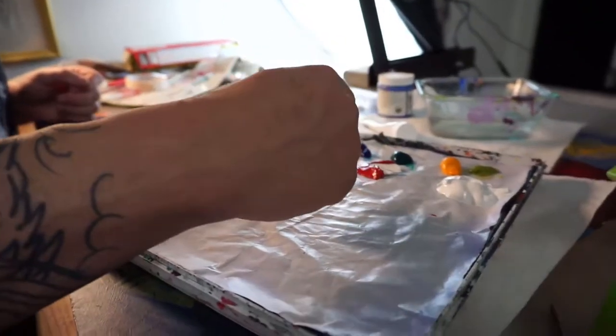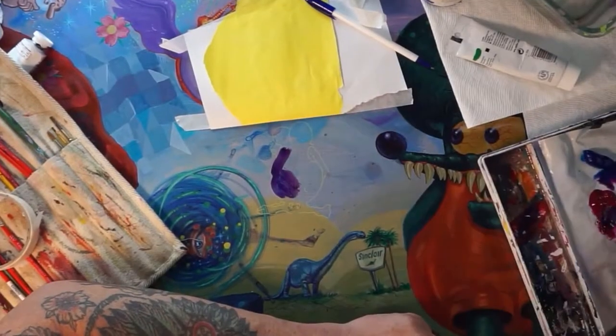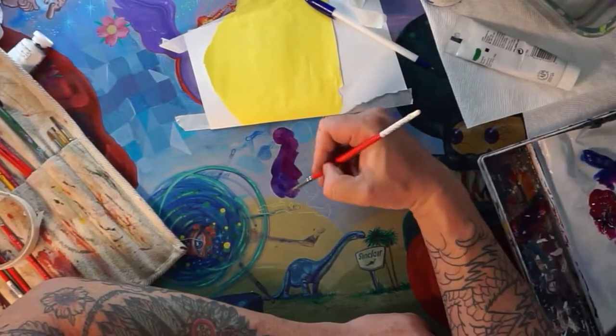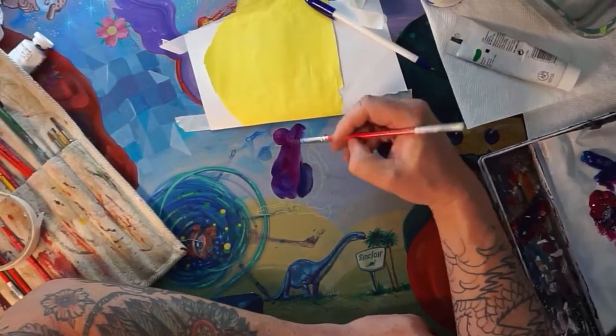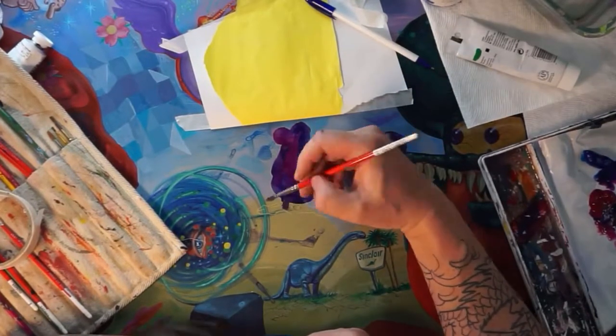So the Rat Fink dude is green. So I'm just gonna make a dark, dark purple as the underpainting. And then we'll put the green and the red on top of it. But the point is that we just get something down that's dark. I like to build stuff from dark to light because that's how light falls on things. So that's how I like to paint.